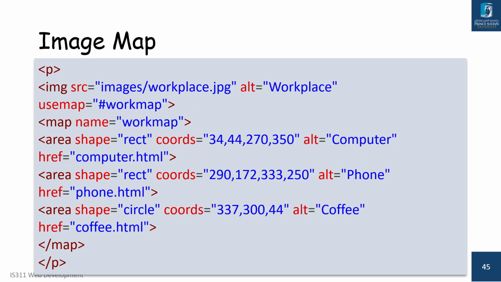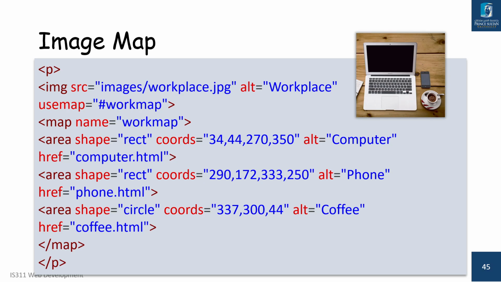The next thing that we want to cover here is the image map. If you look at this page here, the first line is our image, and in that image we are also specifying a property called usemap. Usemap is a property that helps us to use a separate map. Map means we are trying to identify different parts of an image, which is shown right now here.